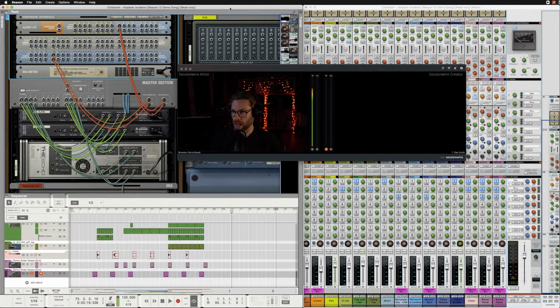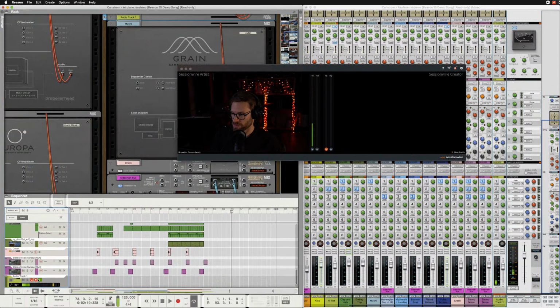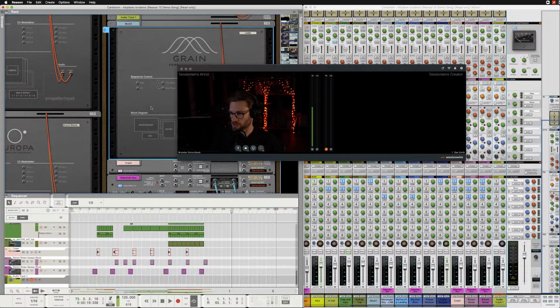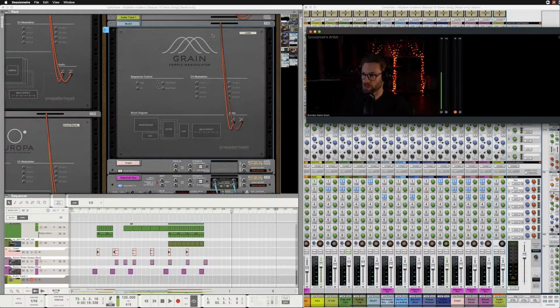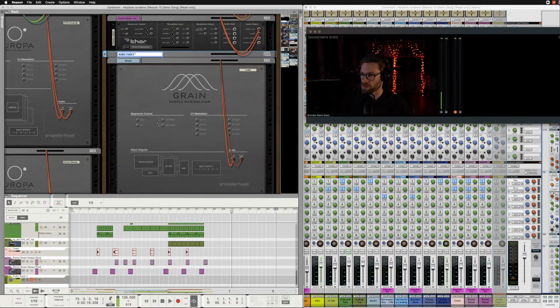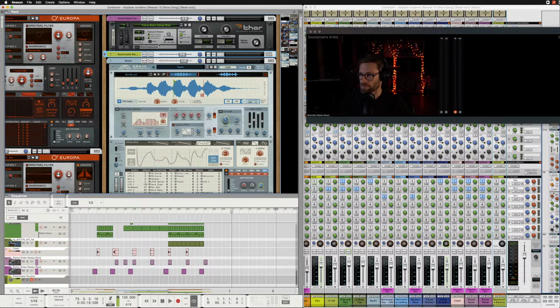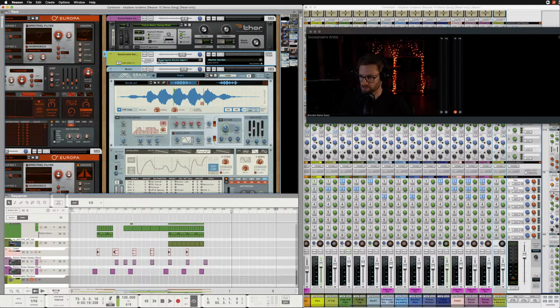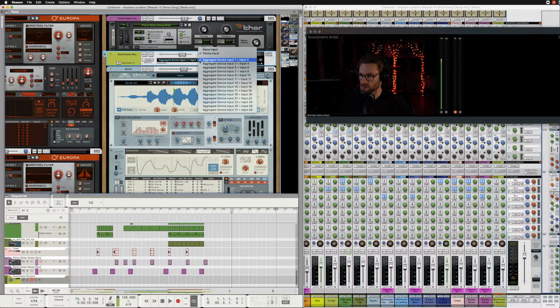So jumping back to how I'd done it originally, I'd created an audio track. I can see my voice. That's not good. So we're going to go into our rack here, this audio track here. This is Sessionwire receive. I'll flip around to the front. I've got to expand it here. Aggregate device input 1. We're going to change this to stereo, and we're going to change it to 27 and 28.